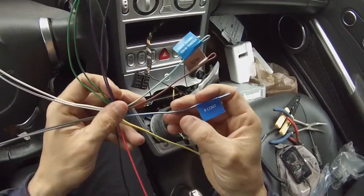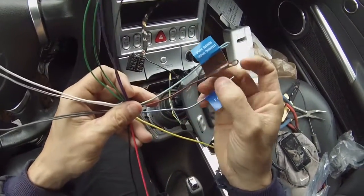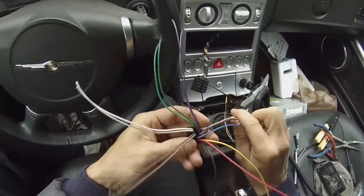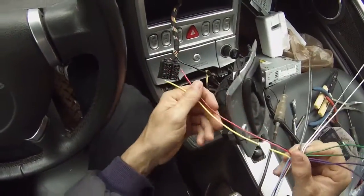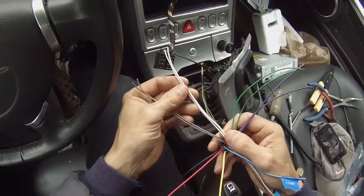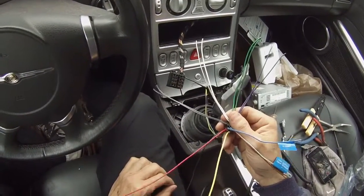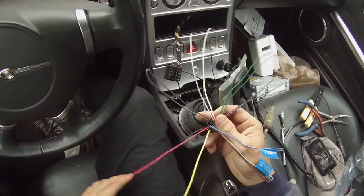and of course the black is the ground, and these are, what are these? Antenna connection stuff I'm not going to be needing. Mute and the steering wheel remote. Don't need that stuff. So what I'll do, once I get the power and the ground hooked up, then I'll be able to just play around and do it old school, I guess, trial and error. Find out which ones are front left, front right, and so on.